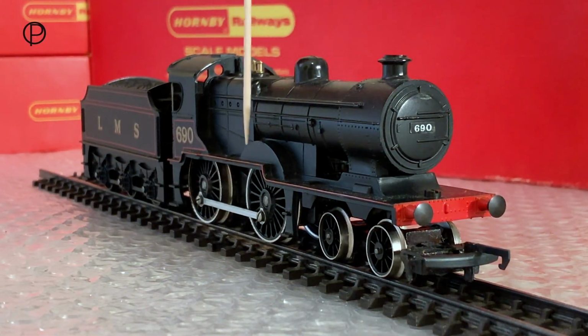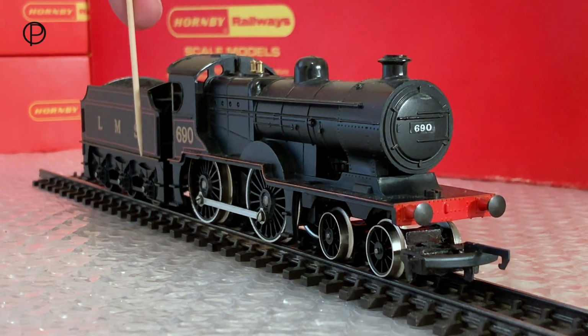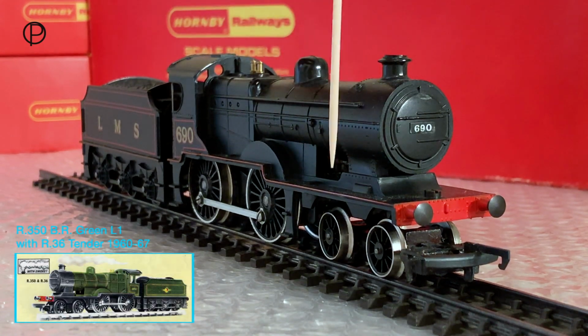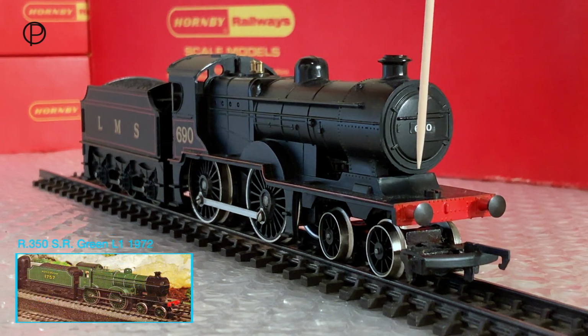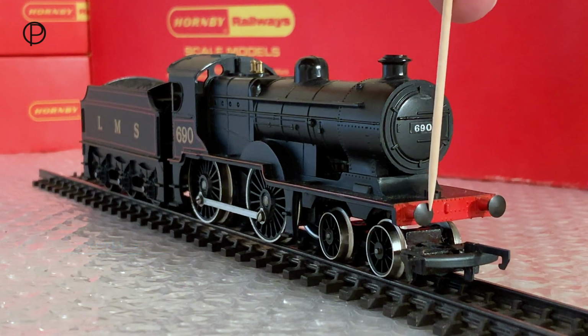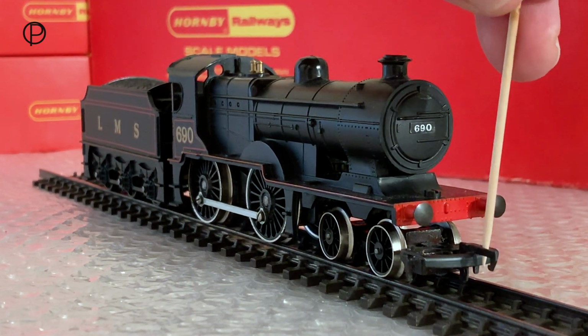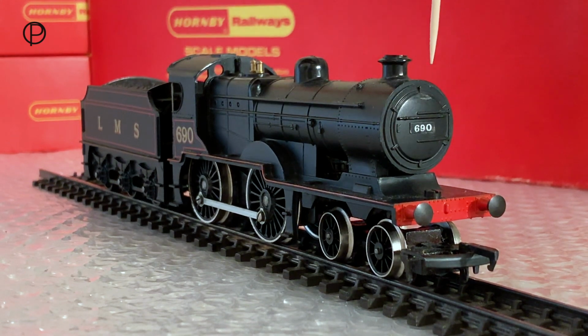I think this livery really is terrific, with this lovely red line running right down the length of the model and the tender. From what I've read, the starting point for this model was Primary Railways L1 model, and they've just adapted it to create this Class 2P. I think we've got the old metal buffer heads just pushed into the plastic bodywork here. The old D-shaped tension lock style coupling. Screw holding the bodywork onto the chassis there. Lovely detail around the old smoke box there. It really is just a fine looking thing.